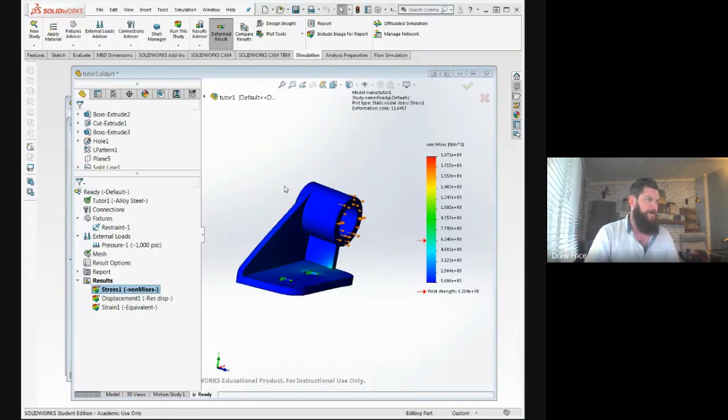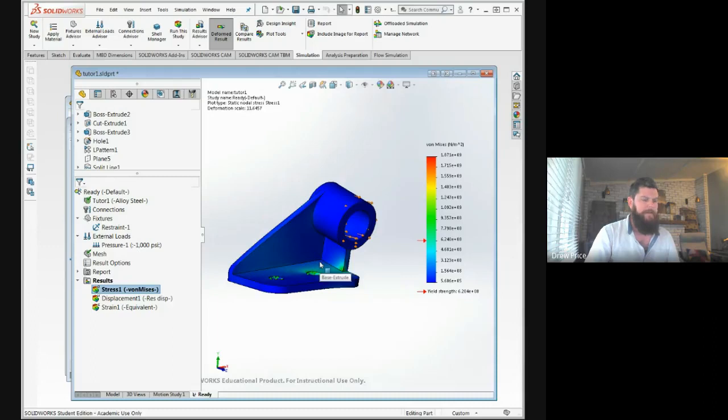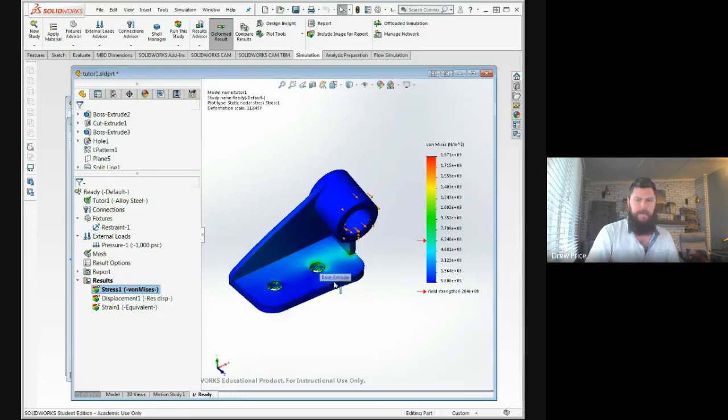I have one final note about looking at the result files that your FEA simulation will generate. I mentioned in the other video that these result charts sometimes are a little confusing to look at, especially when you're just learning the subject, and that's totally normal. So one thing that I like to do to make this a little bit easier to look at is to change around the definitions of this chart.